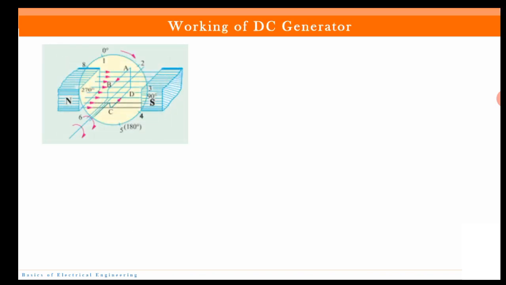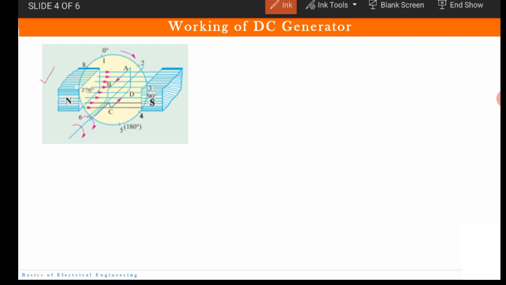Now let us come to the exact working of the DC generator. Here you have the north pole and south pole, and you have permanent magnets. In between, you have the coil placed, and there are several positions explained. You can see 1, 2, 3, 4, 5, 6, 7, 8, so they represent various angles. Now just imagine that the coil is exactly parallel to the field magnets. It means that it is at position 1.